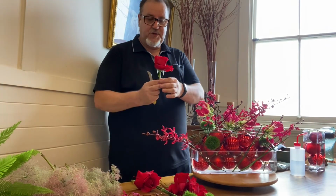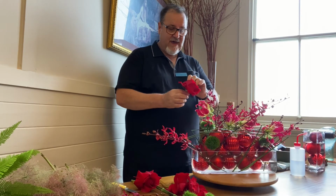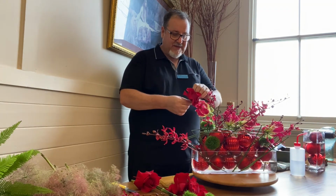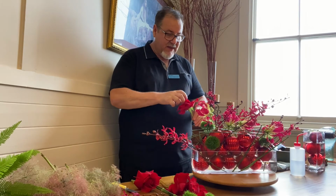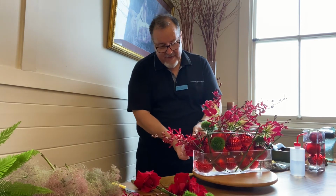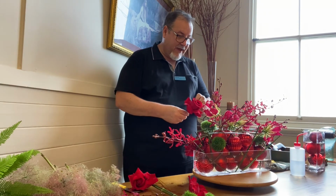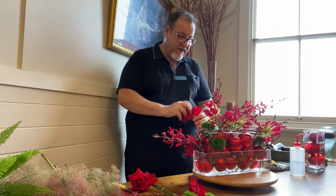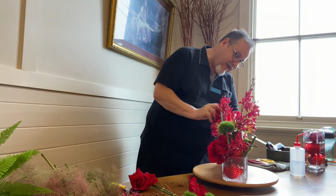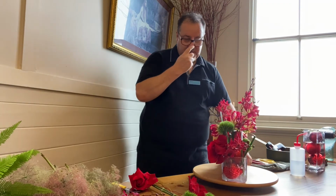And then I just want to finish with a couple of beautiful little feature flowers. So I've got a lovely rose here. I've just reflexed it slightly. So reflexing is a technique that's very popular at the moment, and it's a beautiful way, especially when we're dealing with flowers for an event or quite a short period of time, like a table like this one, where we want the flowers to be really beautiful and full for the period of the event. It's a great idea to reflex the roses and bring them to their full potential.